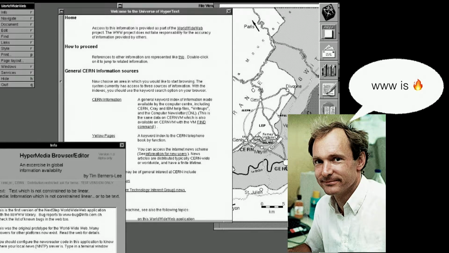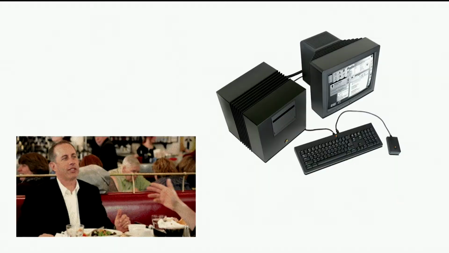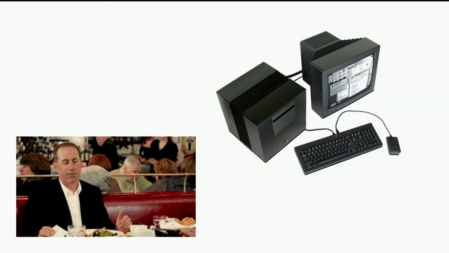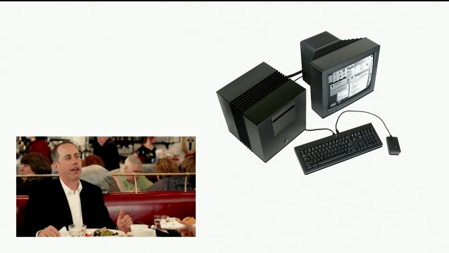That browser was called World Wide Web, without the spaces. Later renamed Nexus because, well. And it was written in Objective-C and ran on NextStep, the operating system for Next workstations, which are the brainchild of this turtleneck-wearing cusser who had been fired from Apple. But Next computers were really expensive and not all that widely used. So it wasn't really time for the web to catch fire just yet.